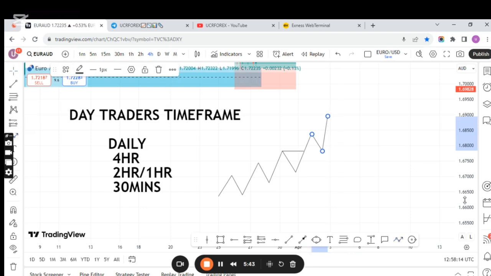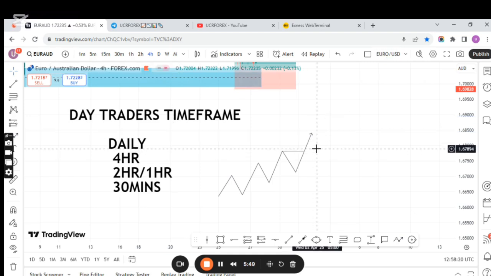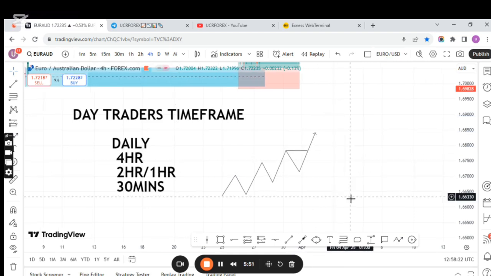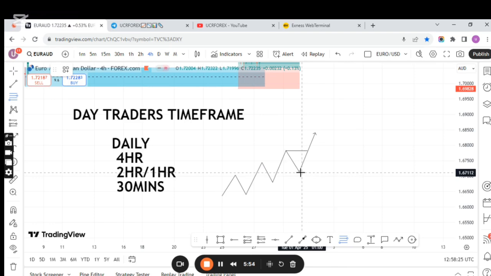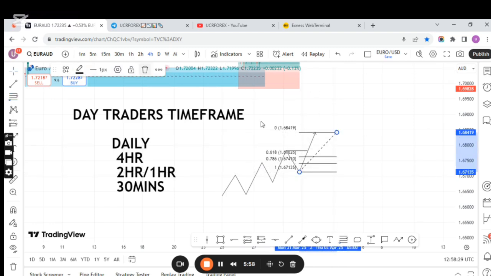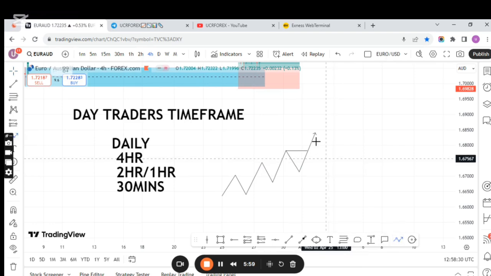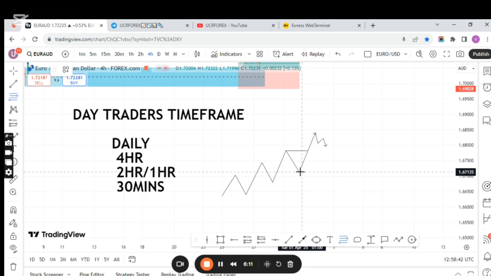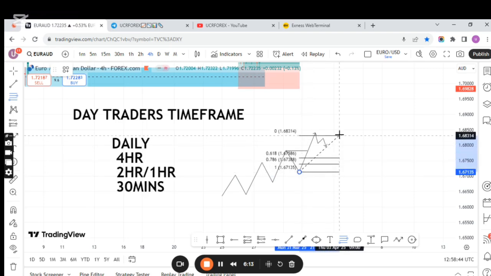But if clearly you want to practice a very good top-down analysis, all you have to do is to concentrate more on when the market will return back to a higher time frame key level, you buy. That is to say, you have to plot your Fibonacci retracement tool from here up to the particular high. Remember that before you start plotting that fib, you need to make sure that the market is already returning back like this. So when you are going down to the 4 hour time frame, you want to mark out a zone where you feel the market is going to reverse from.